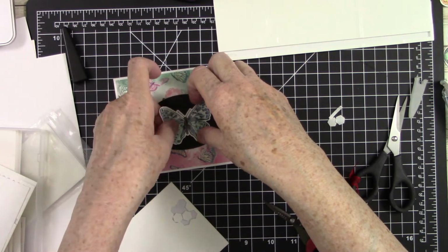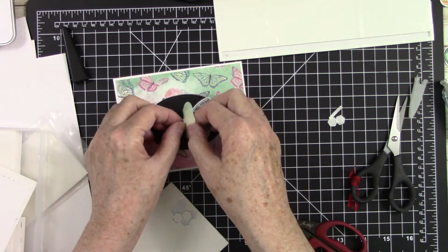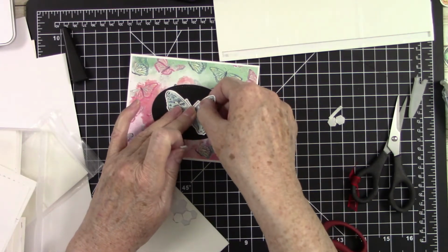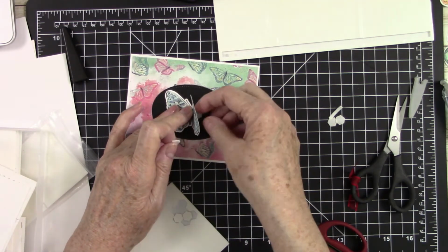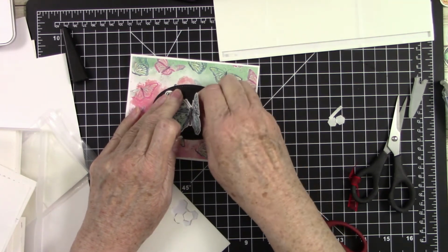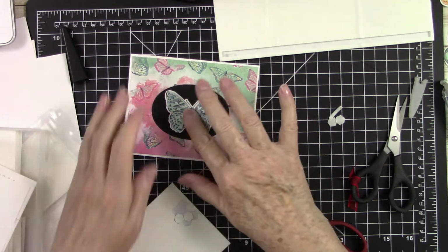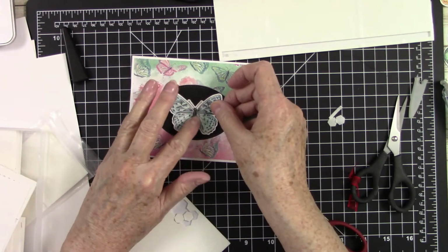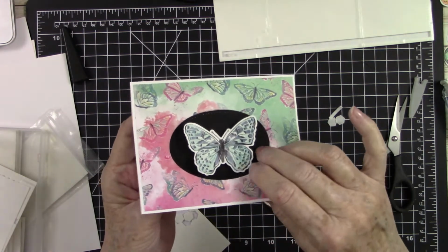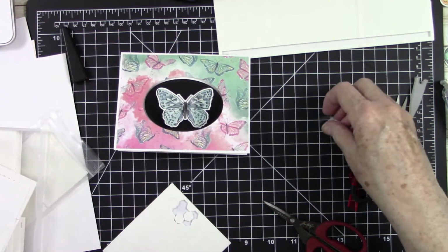That's not working. Alright, well, we're going to take the other dimensions off. I thought that would give me a little bit of a lift right there on my wings, but it is not working. It's actually wanting to glue my wings down, and that's not what I want. I just want those wings to look like they're in motion. And then when we open our card, that is going to pop up like that. Isn't that gorgeous? I love that.